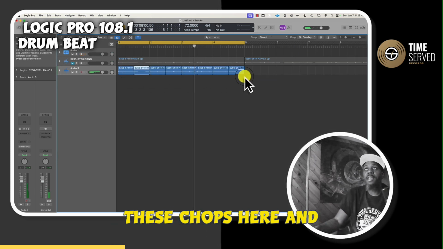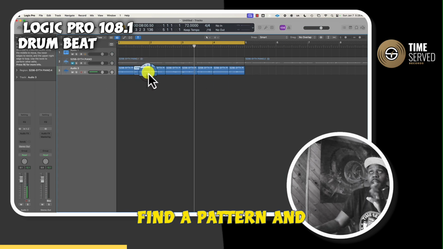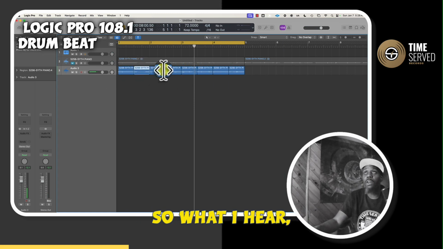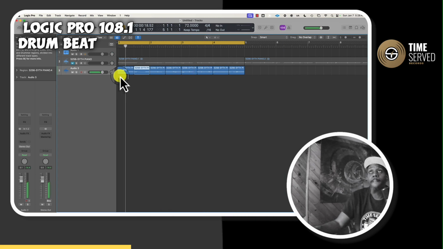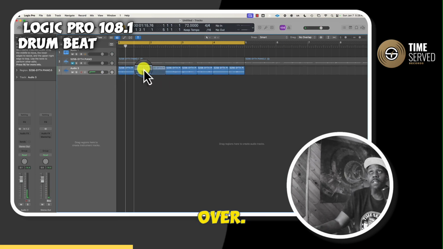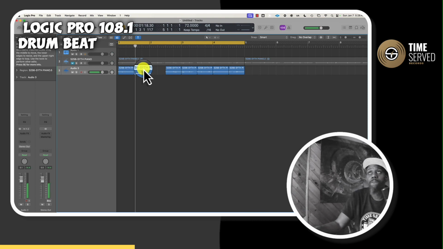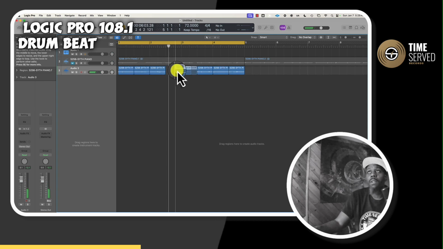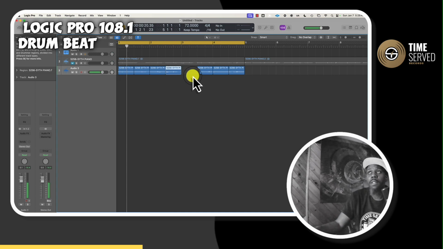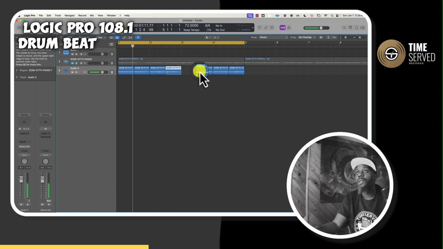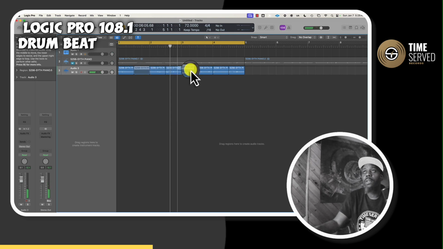All right, we're going to take these chops and try to find a pattern and rearrange them. So what I hear, let me see. I want to take this out. I'm going to move this over. Let's see what this sounds like. Hold on. I think it's right here. We're going to find it.